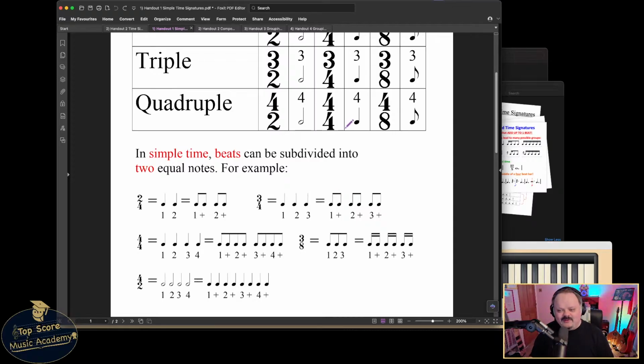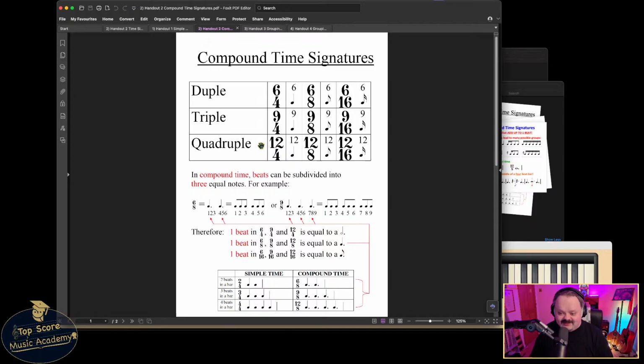What about compound time? This is where it starts getting a little bit trickier for students when you get into like the grade 3, grade 4, especially grade 4, grade 5. Things do sort of kick up a notch from simple time into compound time. Now, the thing to remember about compound time, guys, is that it's never what you expect. It's not as it's written. There's an extra step you've got to take in your mind when you're thinking about compound time.